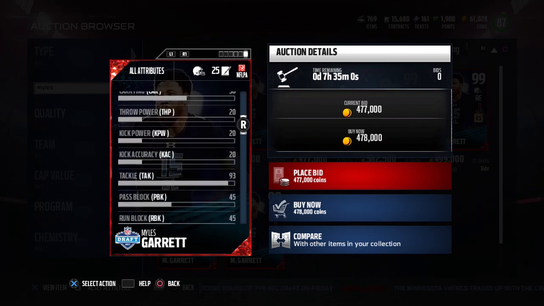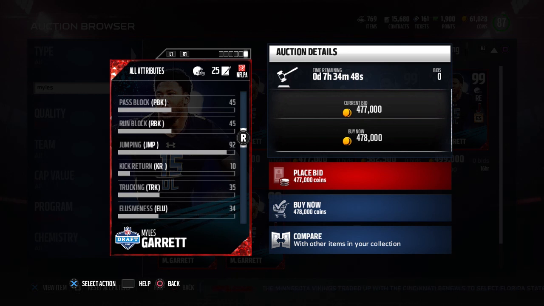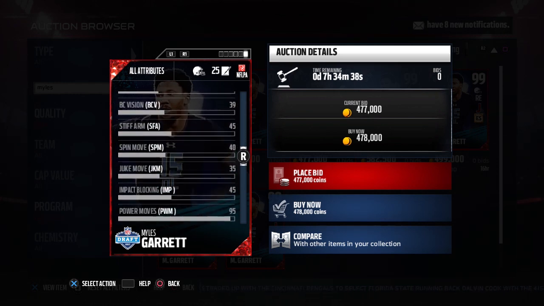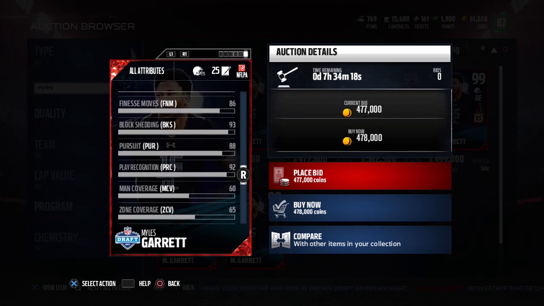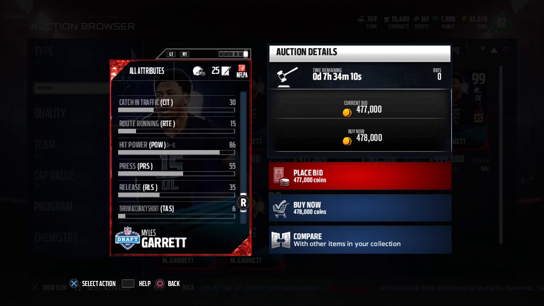86 finesse move is great for a second pass rush move. Keep in mind, most of these guys in the game are only going to have one or the other. They're typically not going to be good at both, and this card is very good at both of those things, so that is definitely a very valuable asset. 92 play recognition, 92 awareness, 88 pursuit, 93 block shedding, so he can get off and play the run as well, 93 tackling, and an 86 hit power once he gets to the quarterback. So overall, definitely one of the better defensive ends in the game. Probably one of the higher price guys as well right now, but certainly a very valuable card and definitely one that deserves to be here at number three.